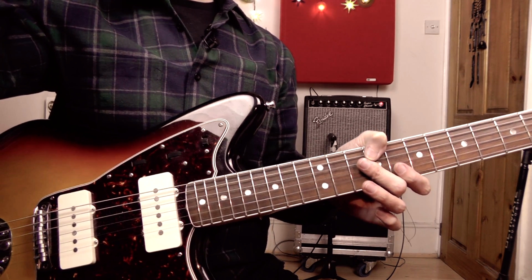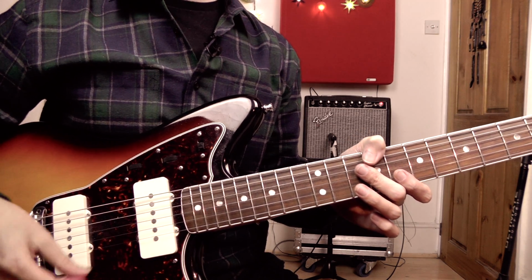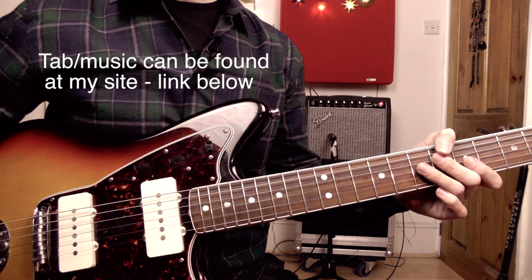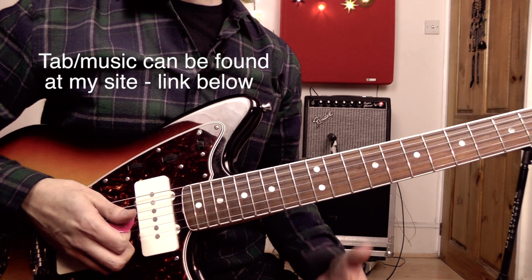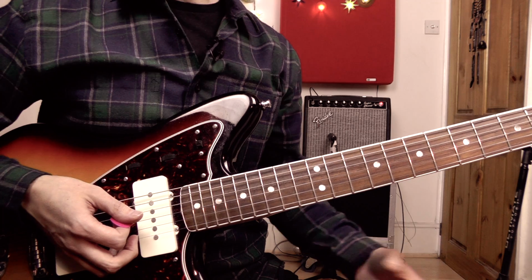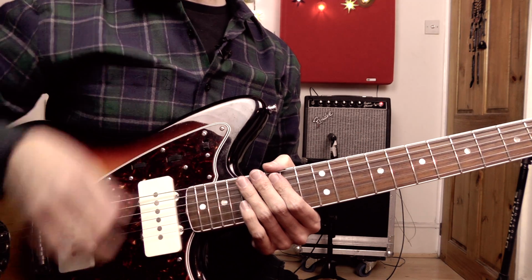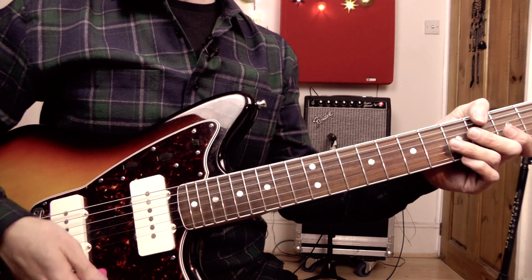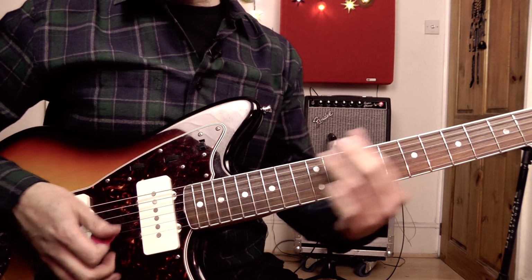Now I'm going to start by showing you the bass line to the song as I played it on the guitar. I kind of adapted it on the guitar. On the original recording, obviously played by Peter Hook on the bass, he's playing really high up the neck on the top string of a bass, and you can actually find the same notes on the lower strings on the guitar, so I think it works quite well on the guitar. Obviously fun to do if you're playing with another guitar player. One of you can play the bass line, the other one can play the guitar part, which I'm going to show you in just a minute. But the bass line goes like this.